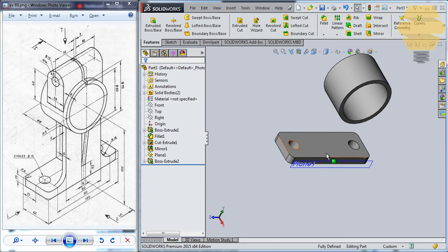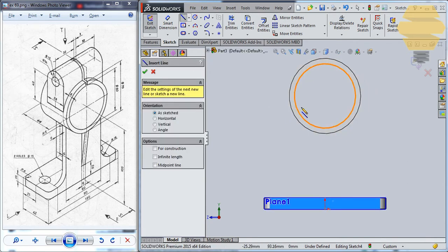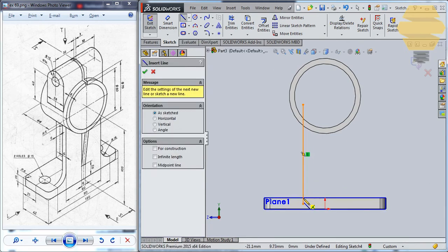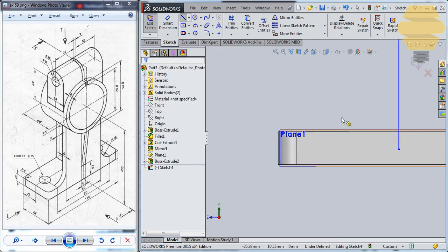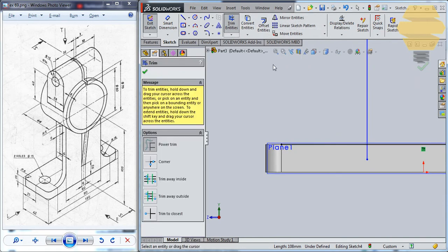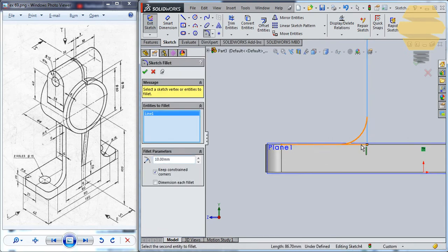Now we'll select this plane here, we'll go for sketch, and now we'll create a line. I'll create one more line. I'll just simply select this and go for convert entities. What we do now is use the trim command and trim this portion and go for the sketch fillet. We can select this and this and give a radius of 16, tick mark.